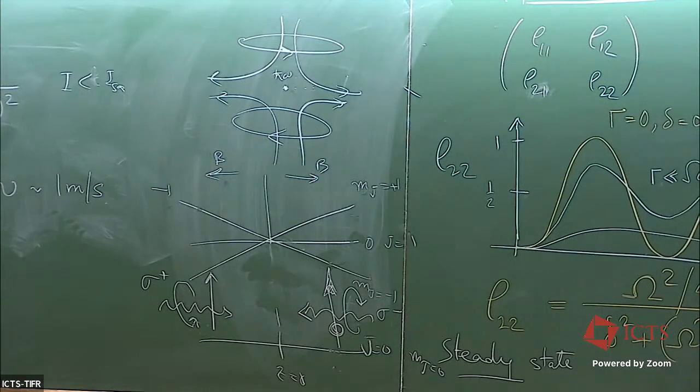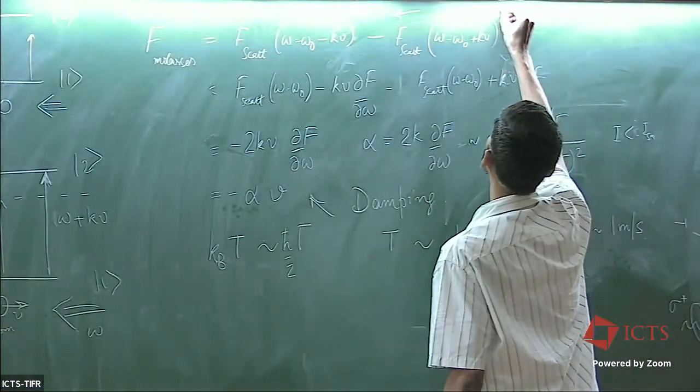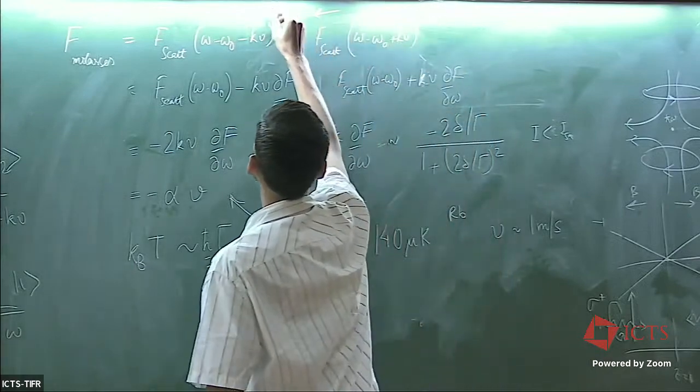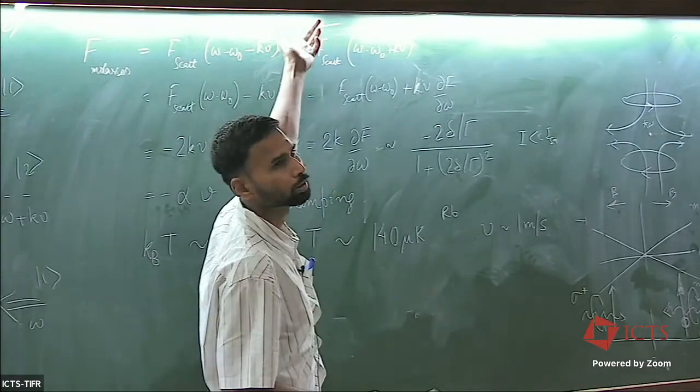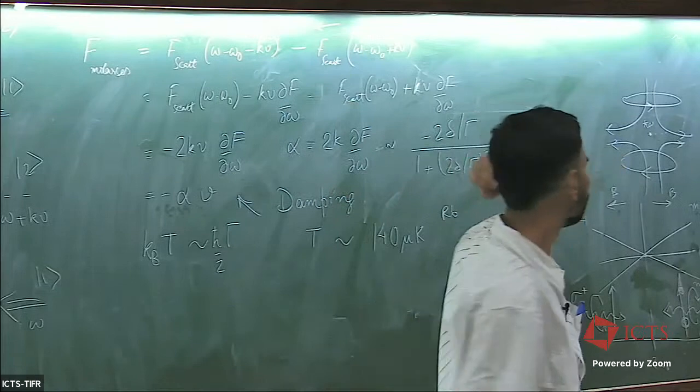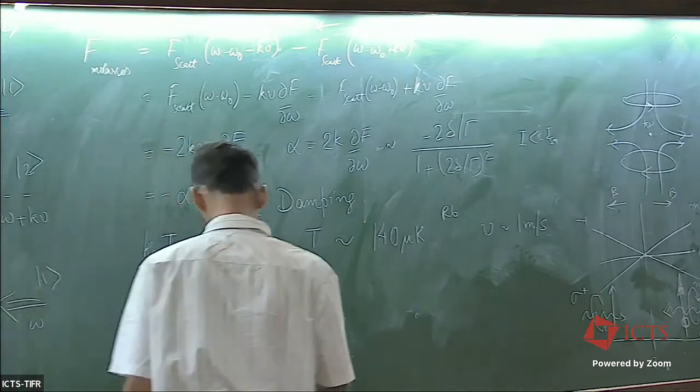So in addition to this velocity term, k dot v, you will have some constant beta times z, the Zeeman shift was something like that. Depending on where you are, here it will be plus and here it will be minus beta z, because of the directions. And now you will do an expansion not only in del f del omega, but also in terms of z. If you do that, you will get another term, and that term will be a restoring force.